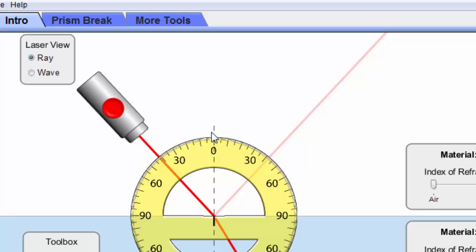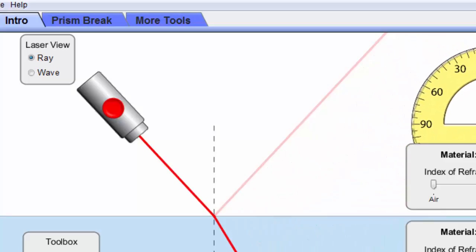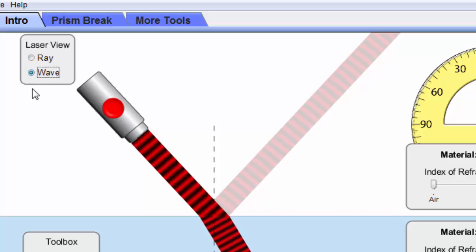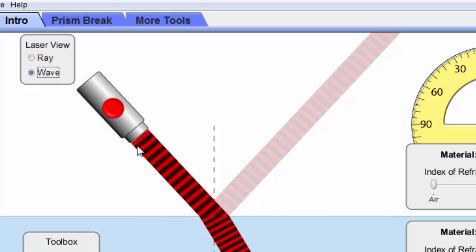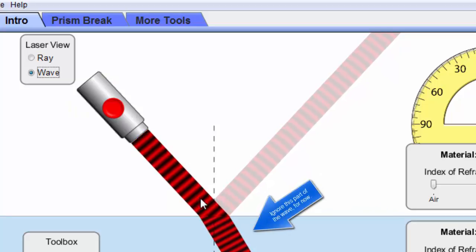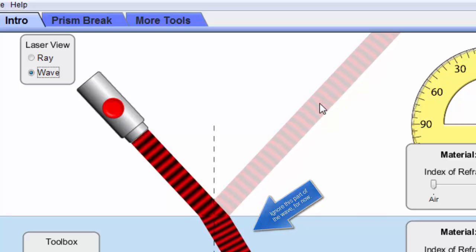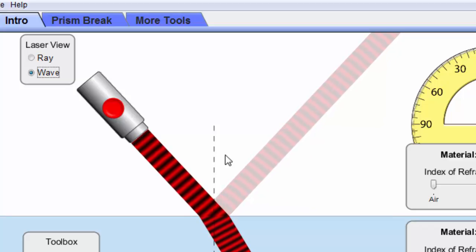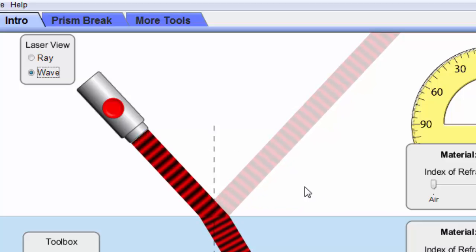Okay, there's nothing more really to reflection, except that when we do our experiments, we'll actually first have a look at what happens with water waves. And water waves actually are easier to see if we look at them as a series of wave fronts. So you can imagine a wave either as a ray, which is what we looked at before, or a series of wave fronts. And the wave fronts will be reflected at the boundary so as to produce an identical wave that propagates on. It's dimmer here because this is taking into account a few other details. It's not a perfect reflector, this water surface.